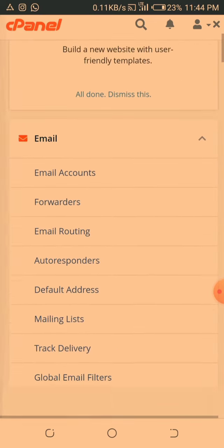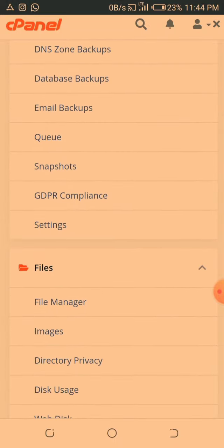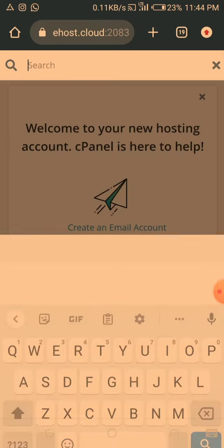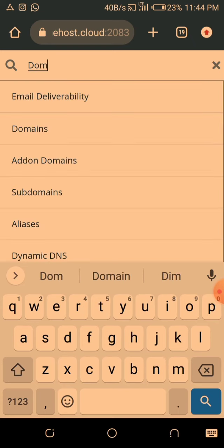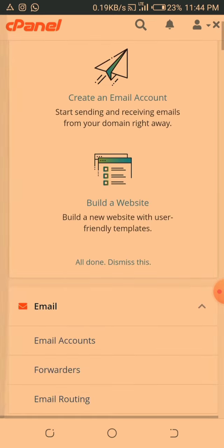Alright, before you upload the VTU script, you need to put in your domain. You can come up here, if this is your first time, and click on domain. When you click on domain, your domain is going to pop up. But in my own case, I actually want to create a subdomain for this particular thing I'm doing. If this is your first time getting your domain, you may not necessarily need to create any subdomain. But if you are creating on a new domain, that is very good for you. You just have to locate file manager and upload it.